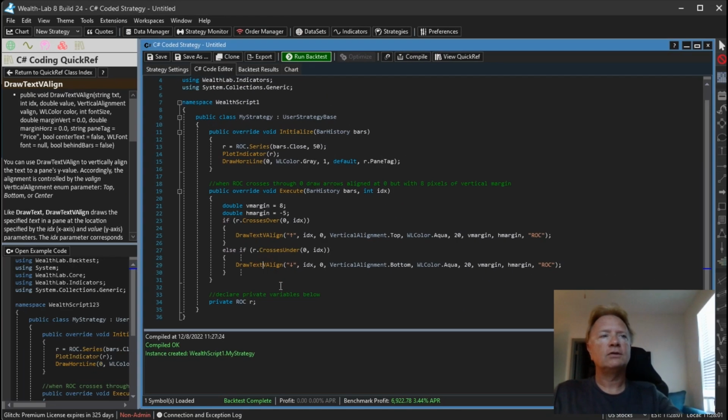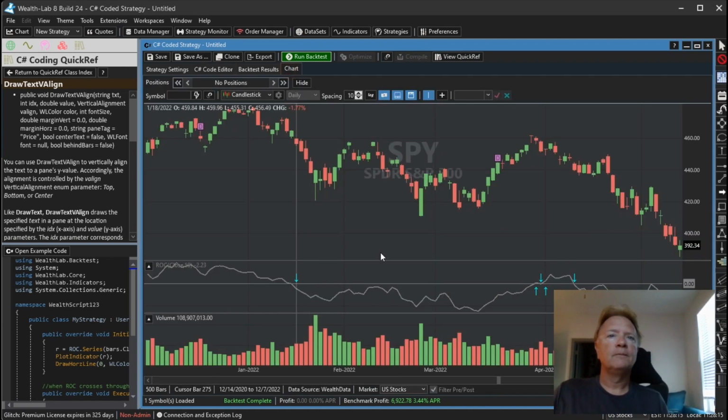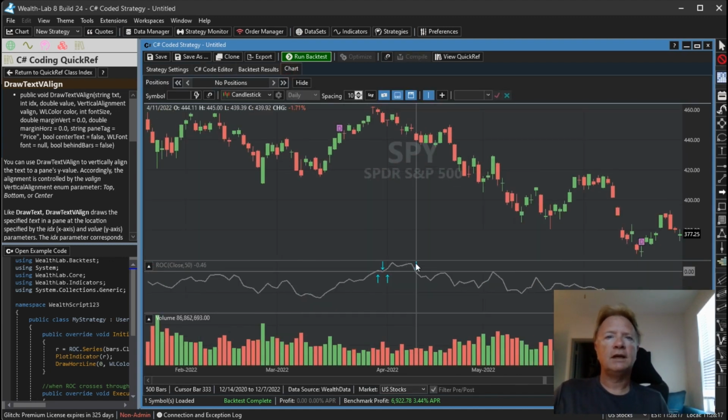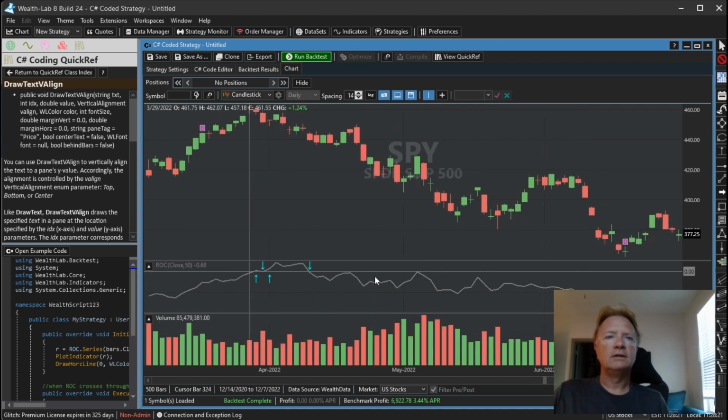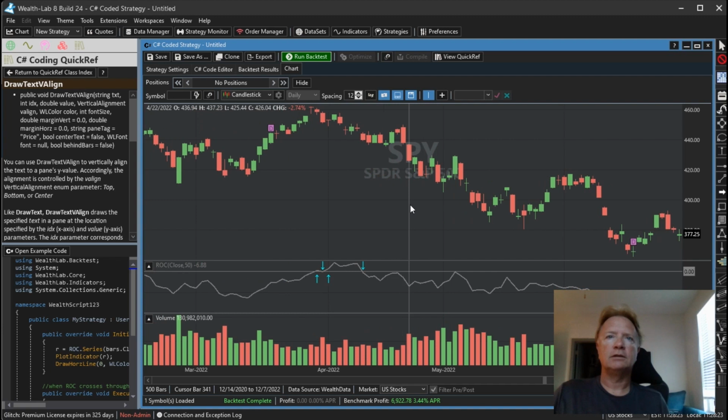This method also provides a margin value, both horizontal and vertical. So since not all text will perfectly align to the center of the bar, you can use this margin to fine tune the position of the text so it lines up exactly like it is here with the center of the bar on the chart.